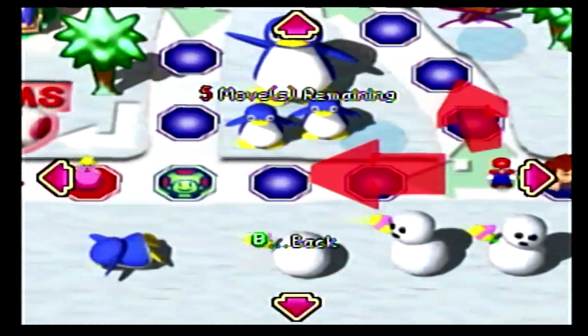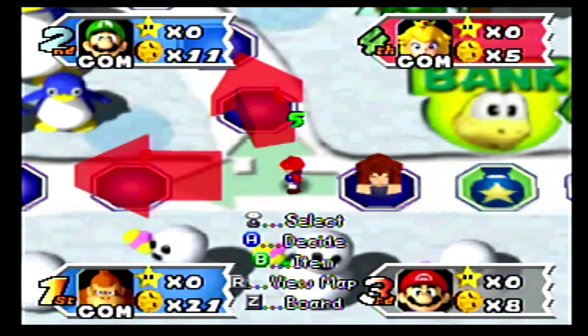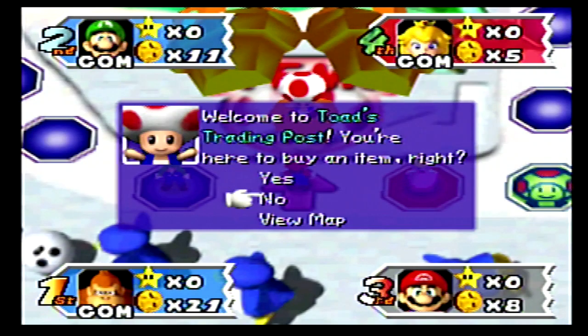Yeah, you can press R to view the map, and press Z to view the full board. Okay, nah, it's fine.